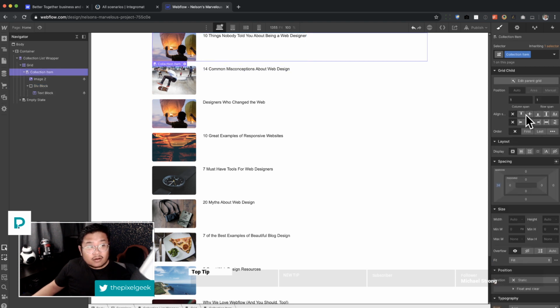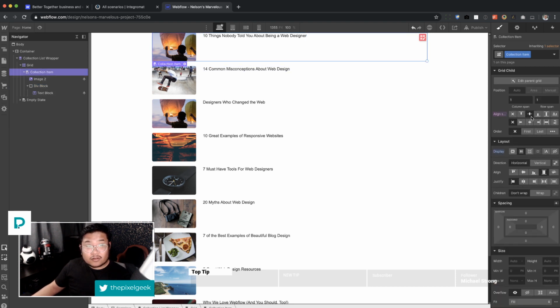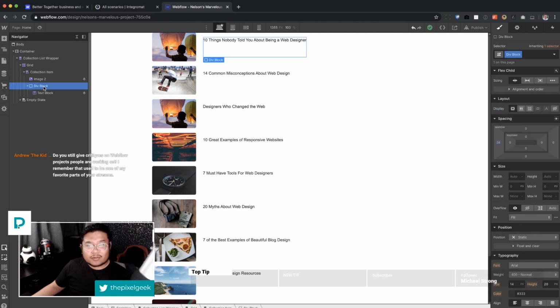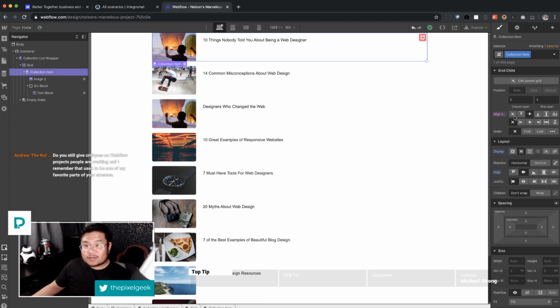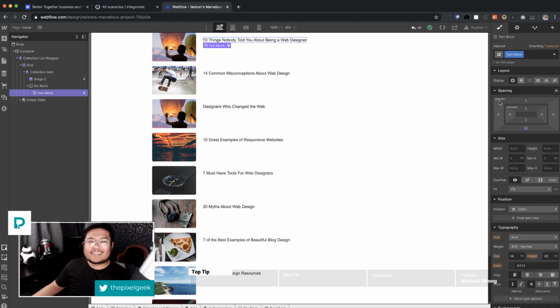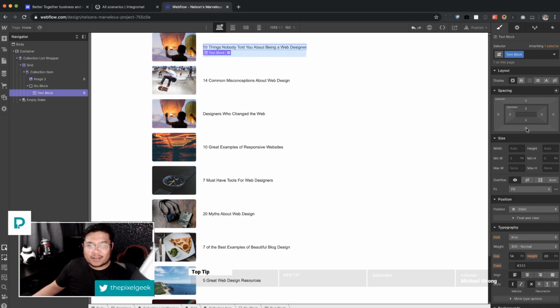And also this needs to be centered. Why is this div block so... Oh, it's because this has a margin bottom of 50. There we go.